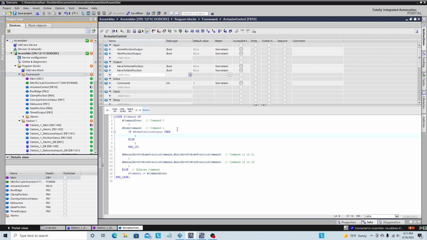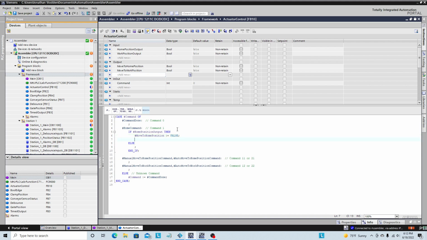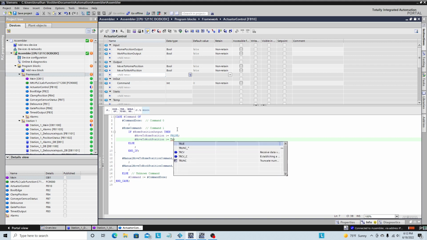So if home position output, then move to home position is going to be false. Move to work position is going to be, well, yeah, going to be true.